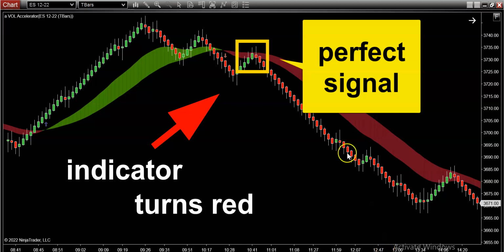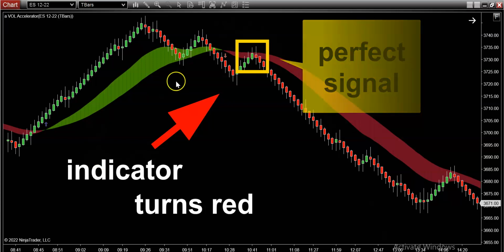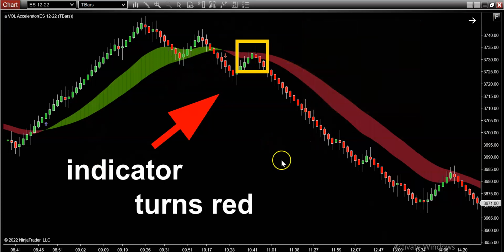All right, traders, we had a perfect sell signal print today on this volume indicator. What I'm going to do for you in today's video, guys, is show you how to identify the starting point of a trend, as we did today on this beautiful sell-off. And more importantly, I'm going to show you how to do this with just one simple volume-based color band. All right, so let's get into today's juicy market trading recap.